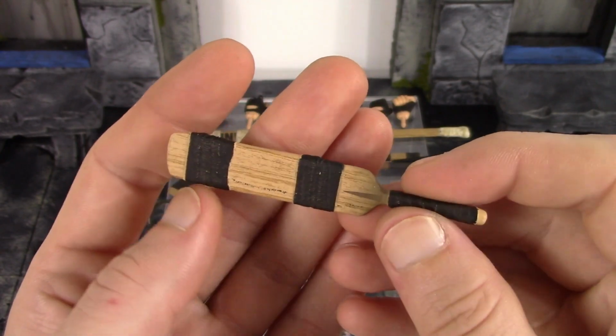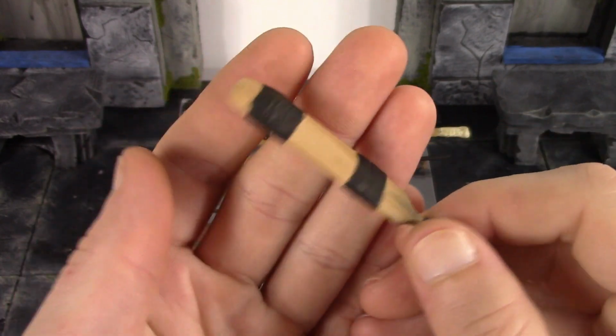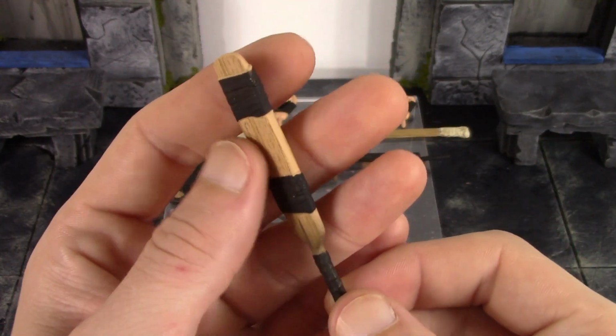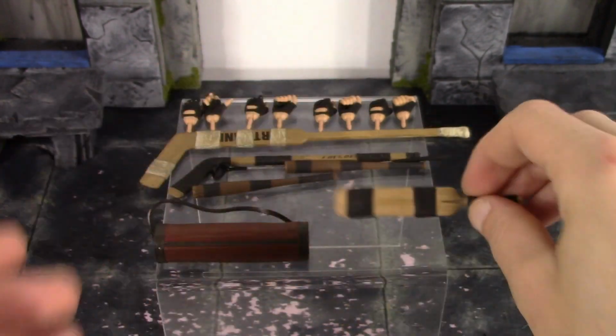But this thing turned out dope, man. I love the way the tape wrapping looks around the paddle there and around the handle. And it actually looks like wood, man. That's how good Neca is at sculpting and painting. A little bit of a paint issue with the black line going on there, but everything else looks pretty good on it. So we do get that.